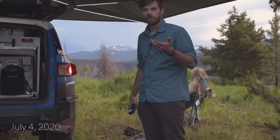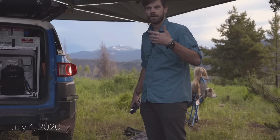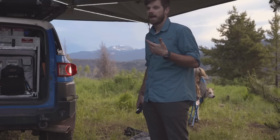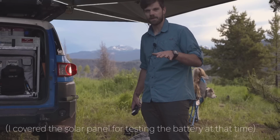In a matter of 2 hours, I should be able to charge this battery from 0 to full just off the alternator. We've put it through its paces quite a bit. We went to Lake Powell, where we were dealing with 102 degrees, and I was putting probably 90-degree beers into the refrigerator. I was trying to make ice all day, and I actually was able to run the battery completely flat. So I kind of tested the limits of it. I knew I was doing that.